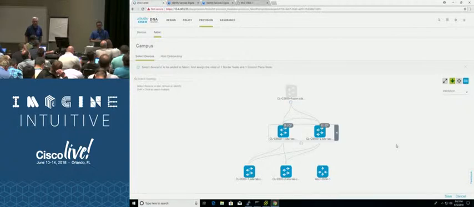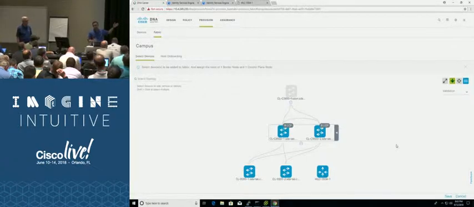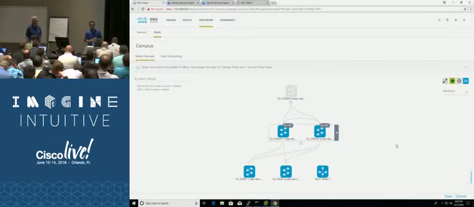So with your firewalls and wireless controllers in the same area, you said the wireless controller isn't part of the fabric itself, it has to be connected to devices not in the fabric. You can have your wireless LAN controller connected to the Fusion box. It really doesn't matter. Or you can have it in a centralized location right behind the shared services. You can do either deployment, right? The only thing you have to consider there is the latency. There's a latency requirement for the AP to join the controller and things like that. That would be one of the key things. It really doesn't matter where your controller is located. The closer, the better.